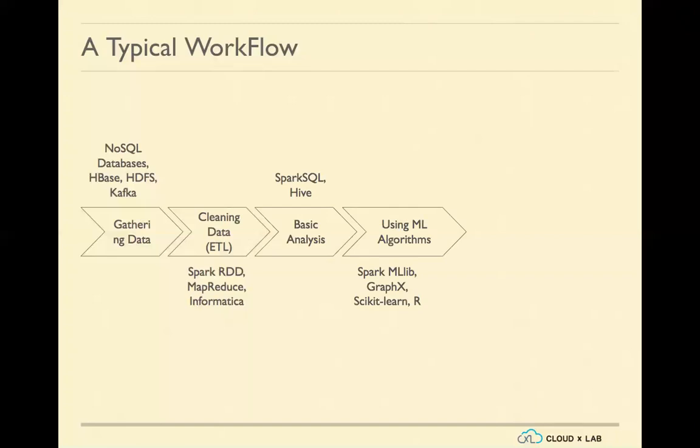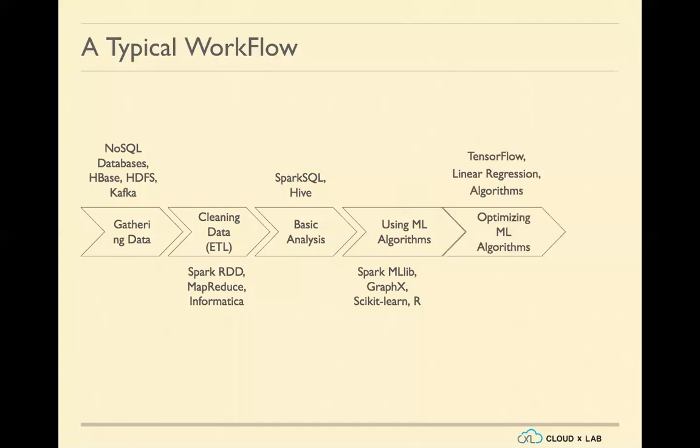And then, using machine learning algorithms, you can give predictive analytics, or prescriptive analytics, or you can give recommendations using machine learning algorithms. And for that, you can use Spark MLlib, Mahout, GraphX, scikit-learn, R. These are typical workflows. Though scikit-learn and R are good for small data, you can execute all of those programs on top of Spark if you are able to divide the logic.